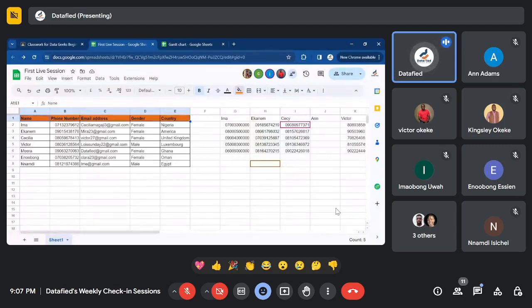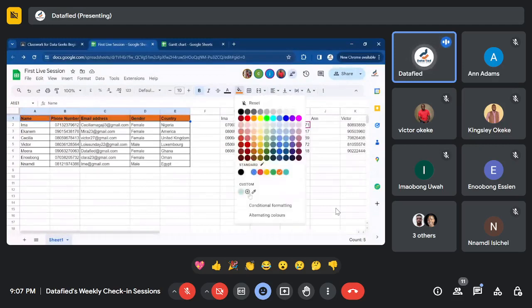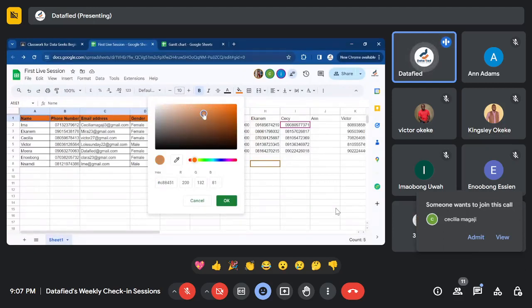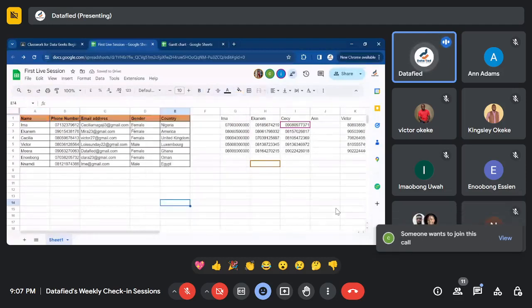If this is not what I want, let me go back and use this add custom color option. Yeah, this is what I want. With the add custom color option, you can reduce the intensity of the color to a faded kind of variant of the color that you want, or any variant. Click OK, and you find that color being added.